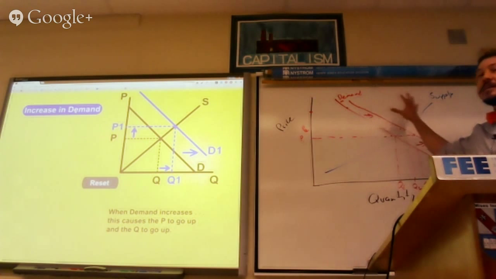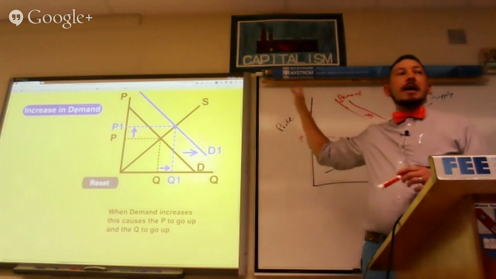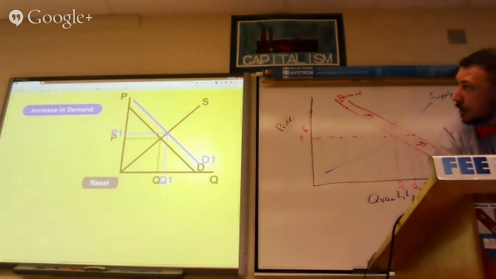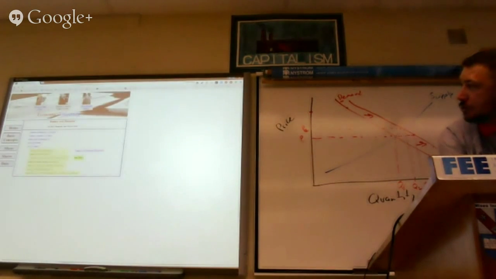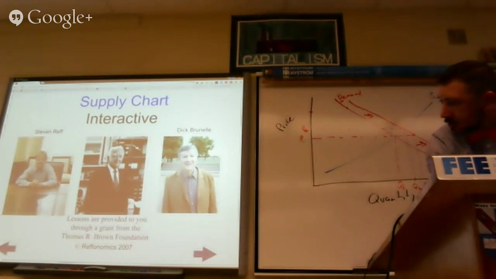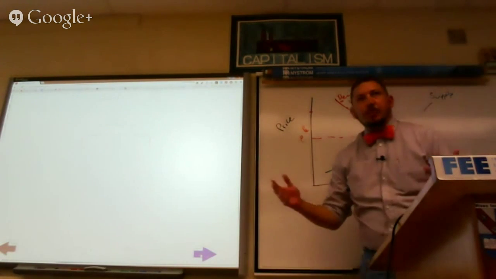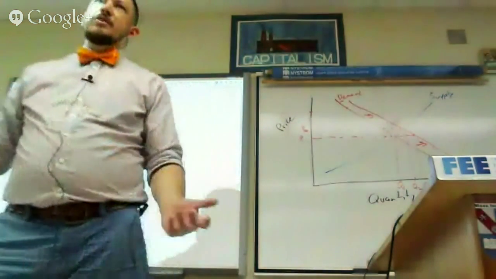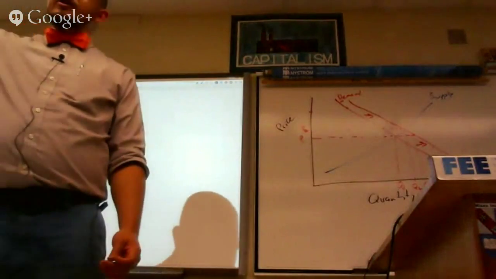All right, so this is an example of shifting demand. Let's shift gears a little bit, and now let's switch over to looking at supply. What are some of the determinants of supply? First of all, who's doing supplying? Companies, most of the time. Suppliers, yes. Providers, producers.